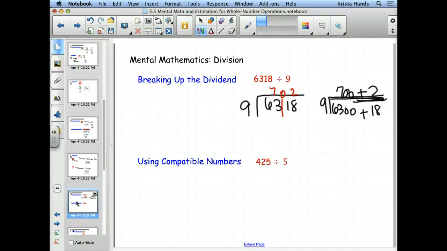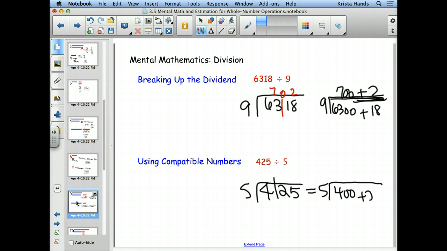Compatible numbers. Now, if I were to try to do something like this with this directly, 4 is not a good break spot, right? Because 5 does not go into 4, although 25 would have been fine. But it doesn't work quite as cleanly as the last one. That isn't very helpful, but it's still the right method. Instead, we want to think about it like we did over here. 4 is actually the number 400, and I can divide 400 by 5 very nicely.